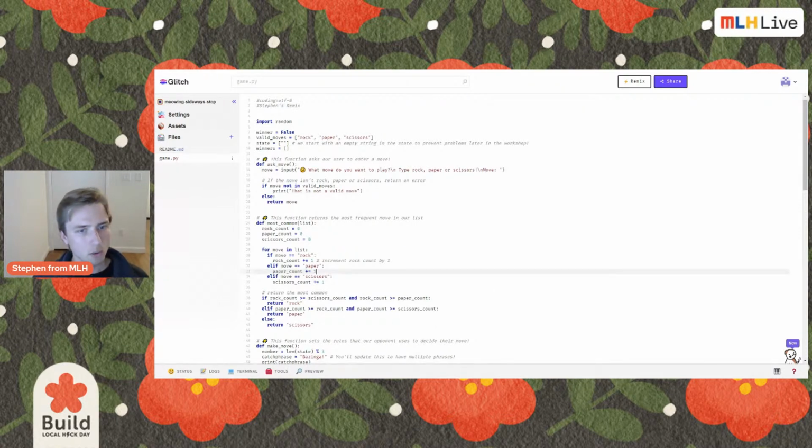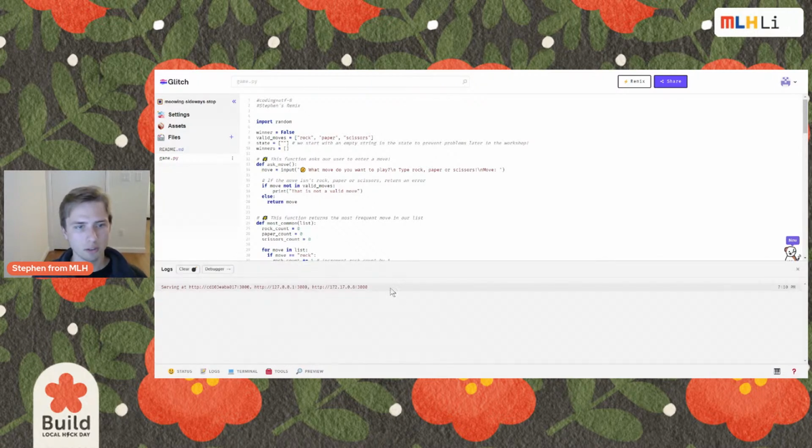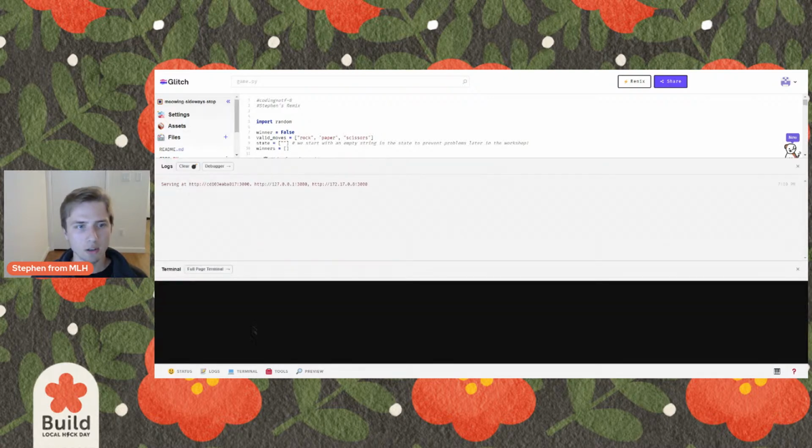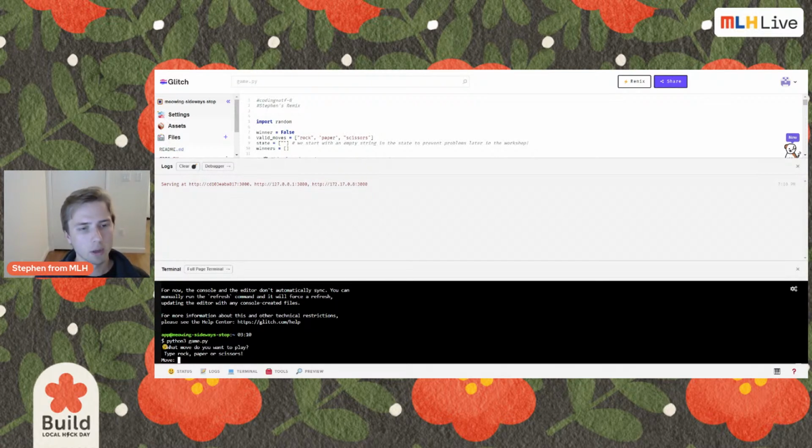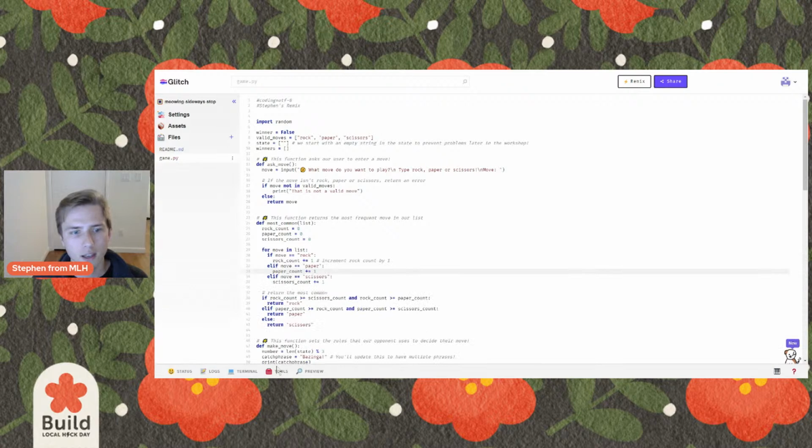A little bit of a Glitch tour, which we might get to already when we go through these slides. But just to give you a tour, these logs are pretty good for finding out where your code might be tripping up. And you can also use this terminal to run files. So we can actually do python3 and then game.py, and that should run our code. It did, in fact, run it. So that's great to hear. You just need to use the terminal button at the bottom left-hand corner of your screen to get that going.